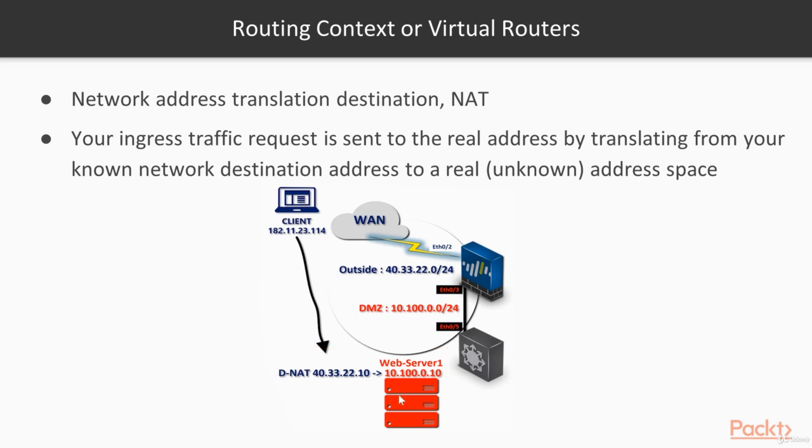We need to create a destination NAT policy and also a security policy to allow that client to reach that particular web server. So we're going to create, first of all, our NAT object. Once we create that object, we're then going to have that particular inside address allowed from the outside in order for my client to hit that particular web server. So let's go ahead and begin configuring destination NAT.